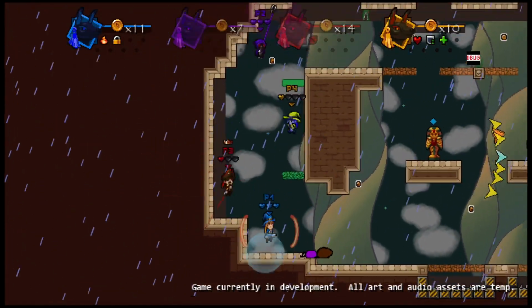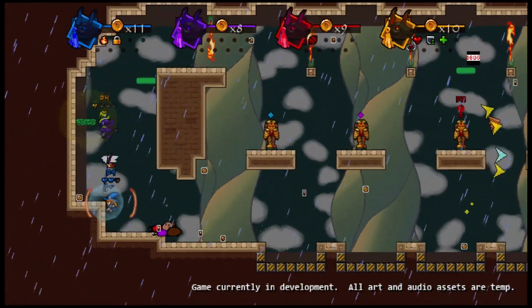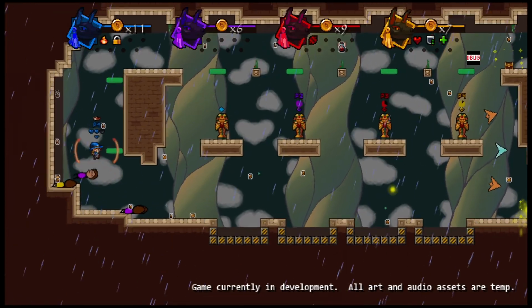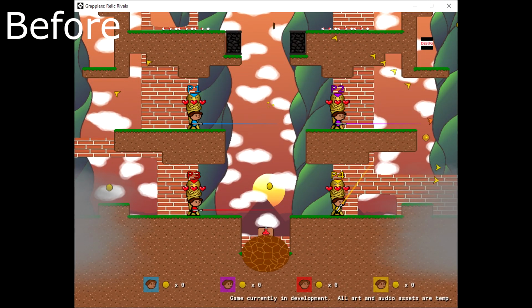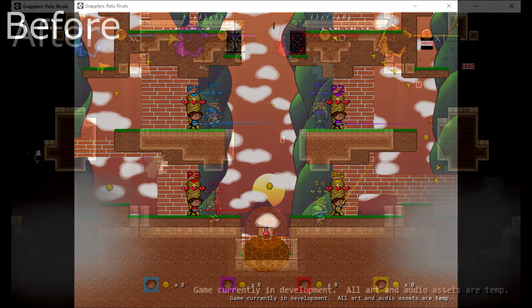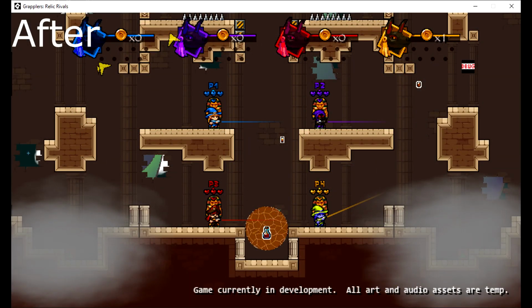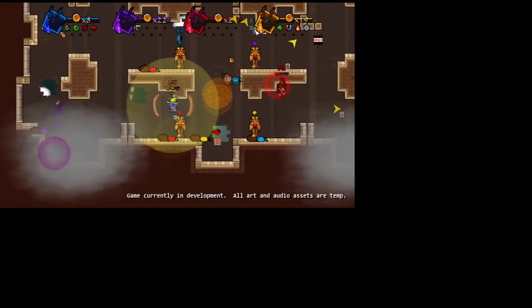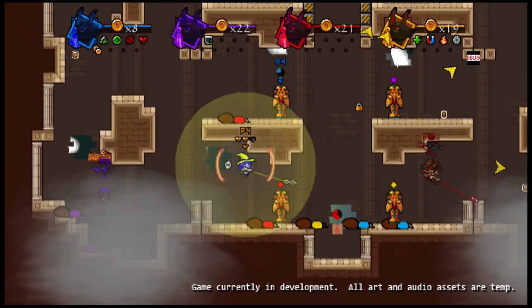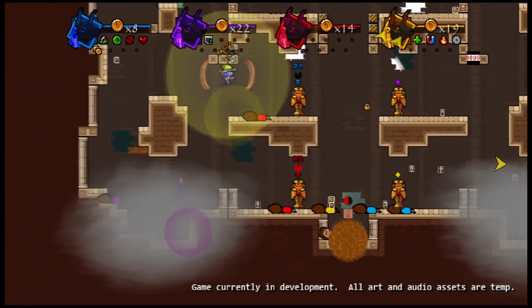Hi everyone, I'm Paul Kankowitz, and this is a development update for Grapplers Relic Rivals, my 2D PvP platformer with grappling hooks. Over the past month, the game has gotten a huge facelift thanks to my artist, Nicholas Pava. This involved not only getting real art into the game, but also reworking the camera to properly scale the pixel art in a pixel-perfect manner. I also didn't have a target resolution set before. Whoops. So now the game should look great no matter what the resolution of the window or monitor are.